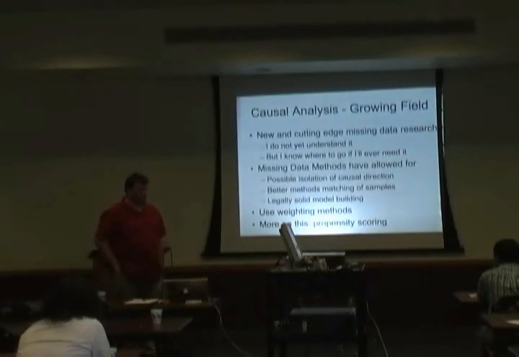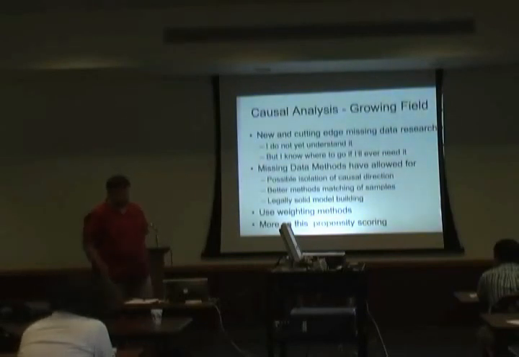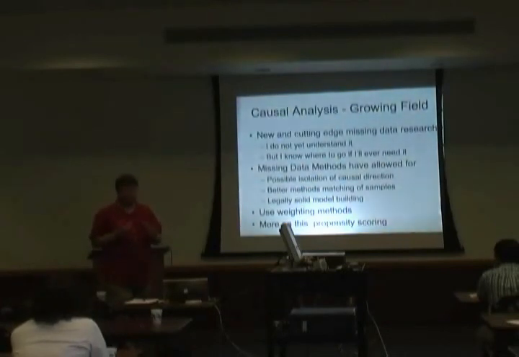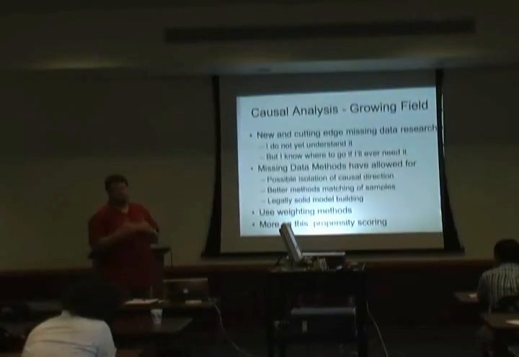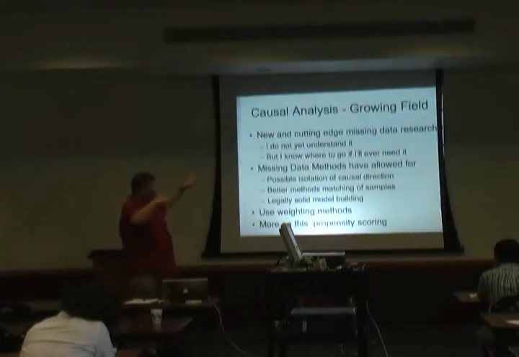I was asked not to, but there are a lot of people on campus who actually know that stuff really, really well. In the statistics department, I believe, and in SRAM also, there are some people who do sample weighting, and the missing data problems can be solved with sample weighting. And it is these weighting methods that they use to figure out how to deal with these causal models. But the idea is if you can isolate the causal direction, you're ahead of the game. Because right now, with these observational studies, we can only assume causation. We can never test it. We can only see if there's an association between two variables.